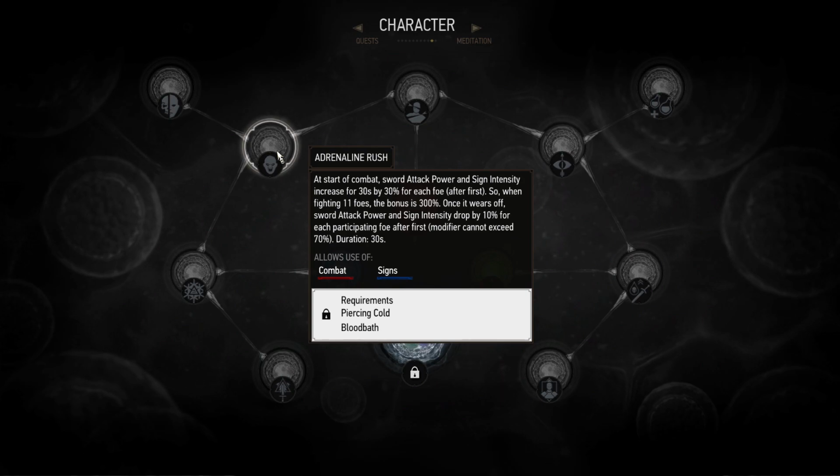Adrenaline Rush. Start of combat, sword attack power and sign intensity increase for 30 seconds by 30% for each foe after the first. So I'm fighting 11 foes. The bonus is 300%. Once it wears off, sword attack power and sign intensity drop by 10% for each participating foe after the first.